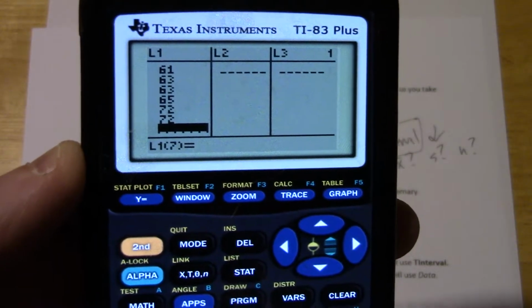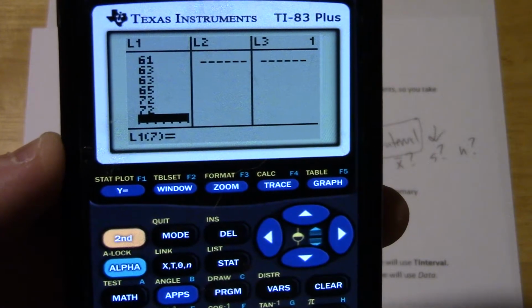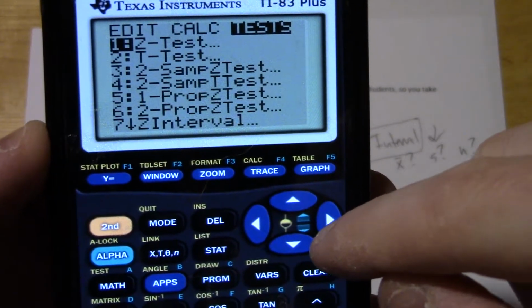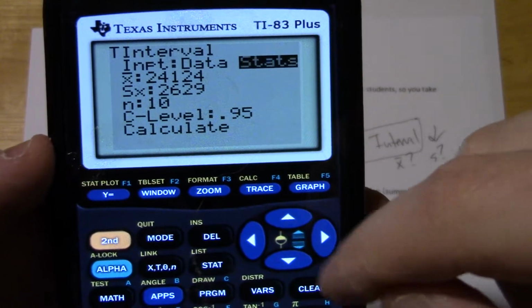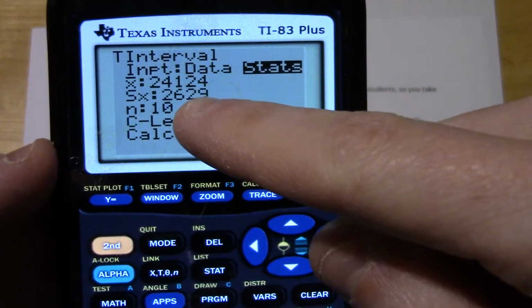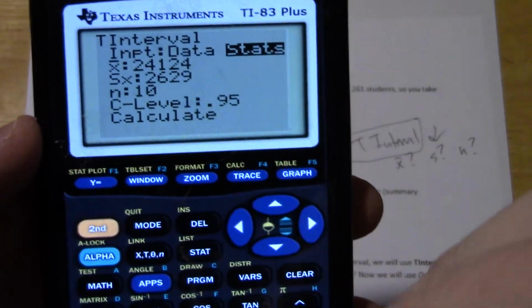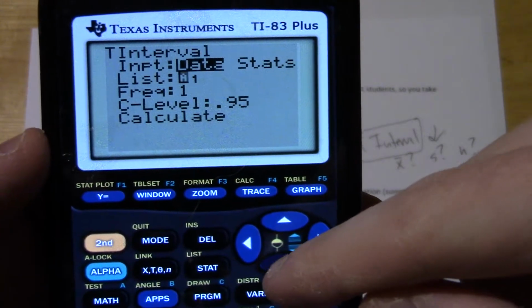So we know that we're going to create a confidence interval. So we can just go straight to t-interval. So we can just press stat, scroll over to tests, and go to t-interval. Now, we don't have stats. We don't know x bar, s, or n, or at least we weren't provided those. So we're going to select data. So a little bit of a simpler input.